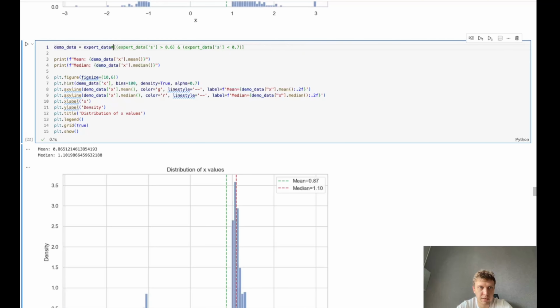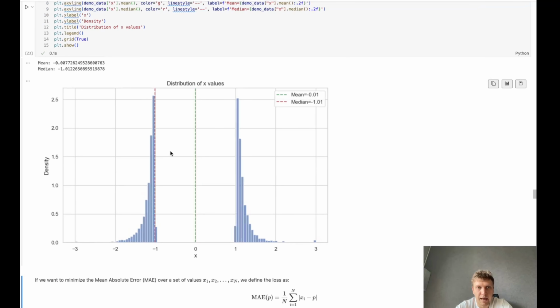But let's look at the case when the data is actually very balanced. Let's look at the whole data distribution. And we can see that even now the median works, because most probably we have a few more elements in the left side of our distribution, and even though our mean is very close to 0, our median actually sticks to one of the modes. It means that this mode is slightly bigger, this cluster of actions is slightly bigger than the other cluster. And our median sticks to this cluster and predicts a reasonable value that allows us to avoid the collision.